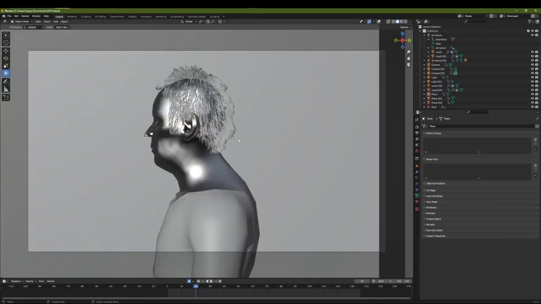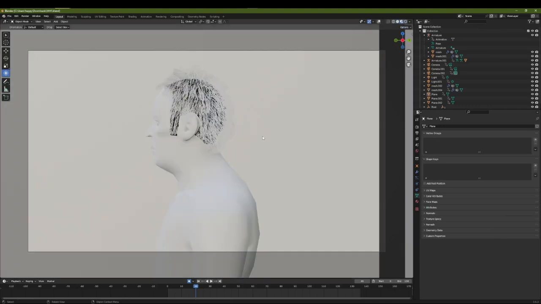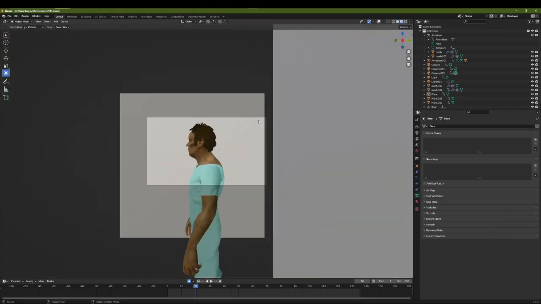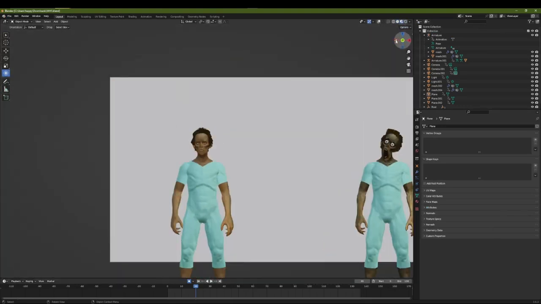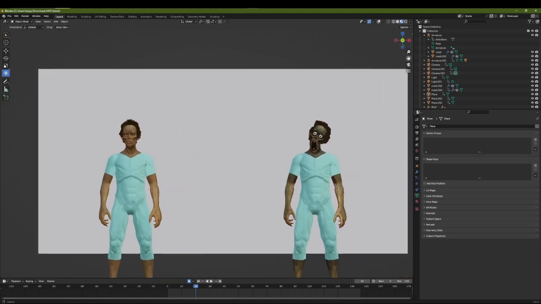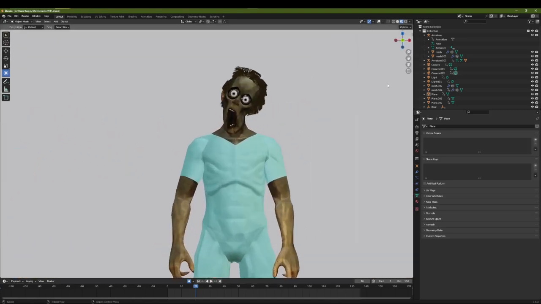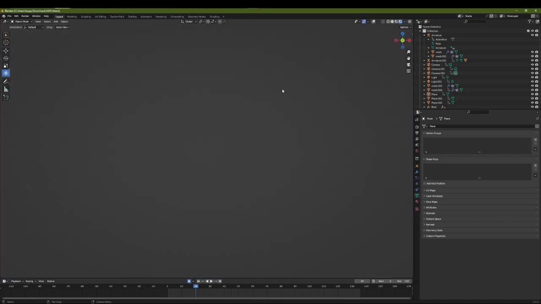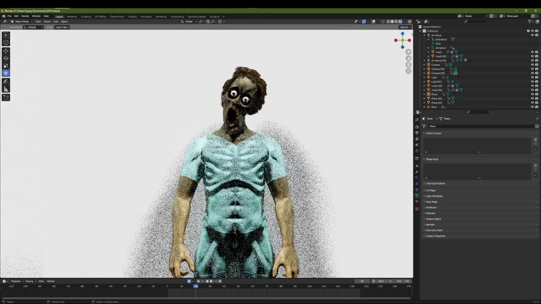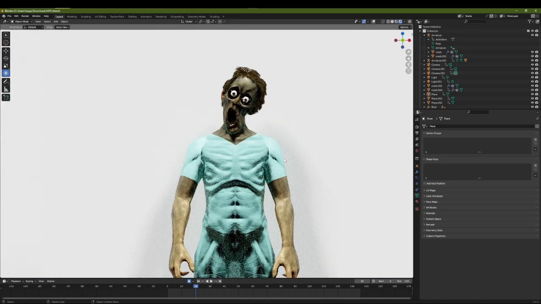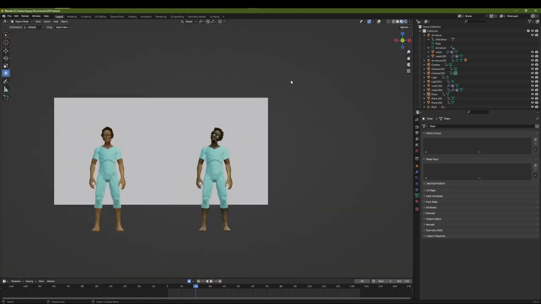Then we have his front and side shots. Oh, yeah, there's that. Spooky man. Spooky. This is the jump scare model that's used at the end of Loco, if you've seen that.